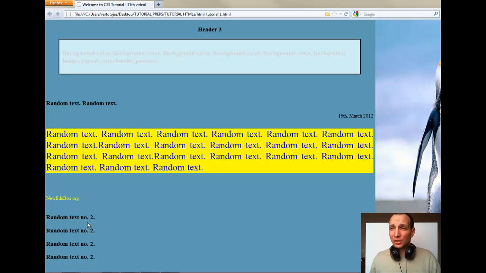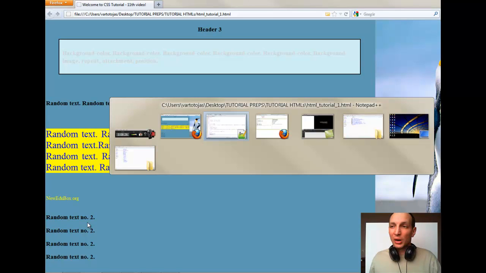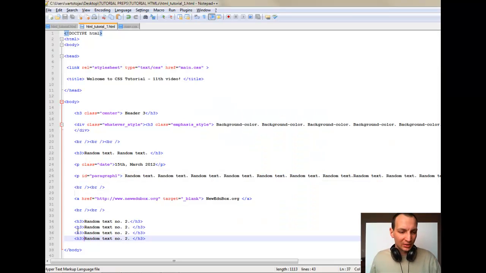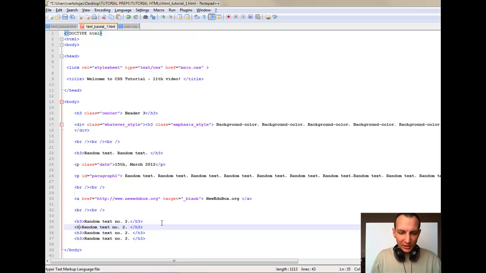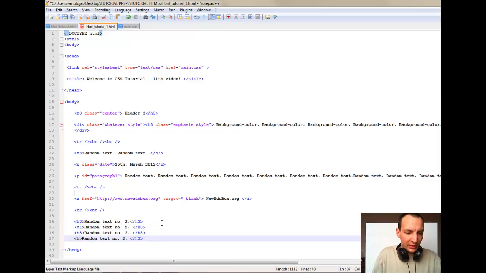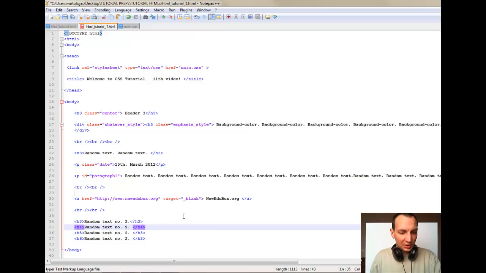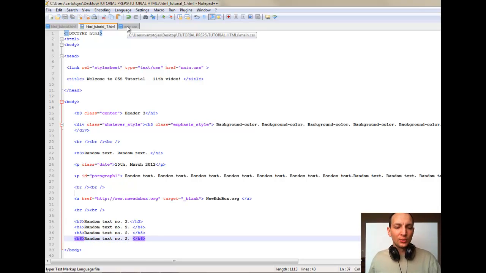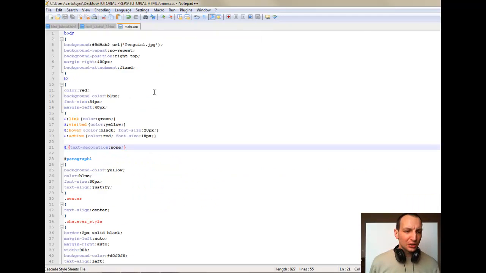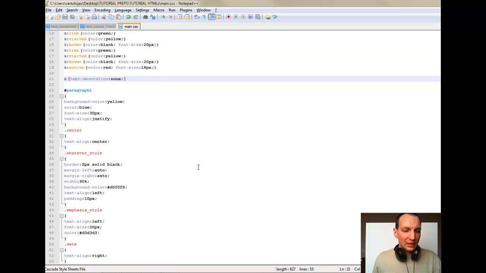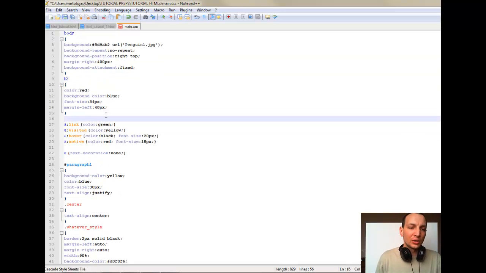And now guys, what I want to show you is that, in fact, you know what, I would need different sizes of the headers. So I'm going to enter header 4, header 5, and header 6 here. So this will make our lesson much easier. Now guys, what I want to teach you just very quickly during this tutorial is how you can style your headers once more. Not headers, but the text as a whole.